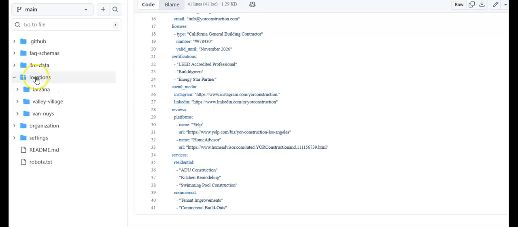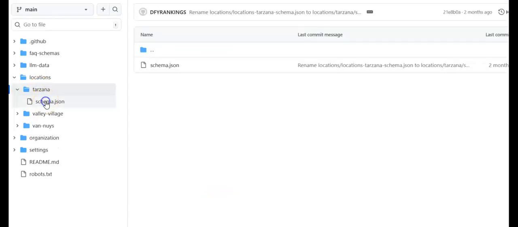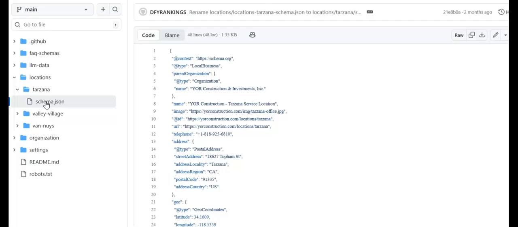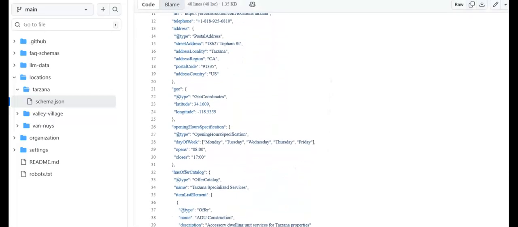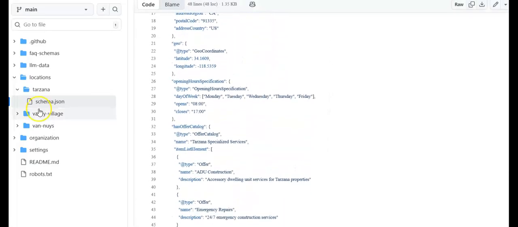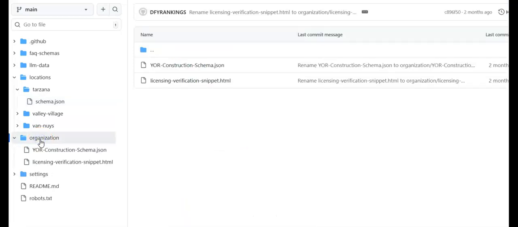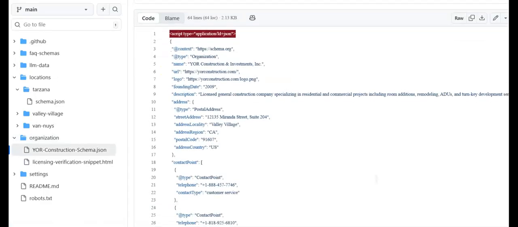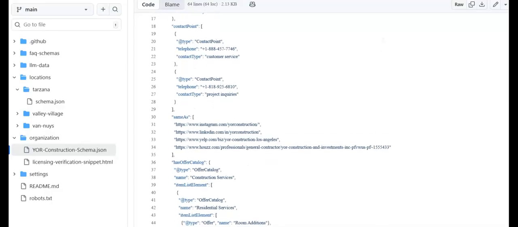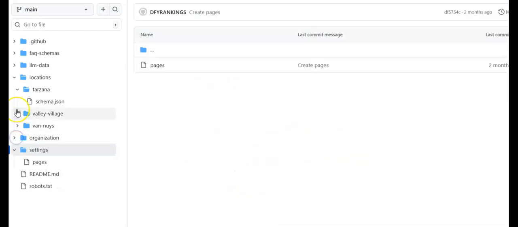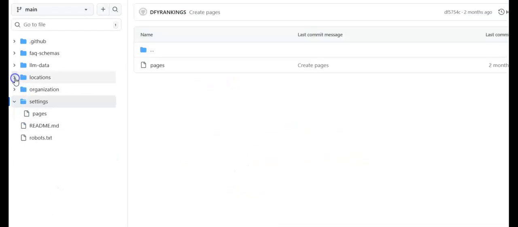And then under locations, there's a folder for locations, and then there's 3 folders for the 3 locations. And then you go in there, and there's the location file. The organization information is... anyways, that's the way this one was built out.